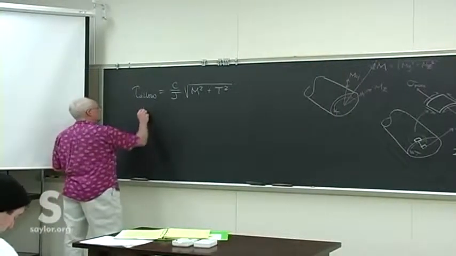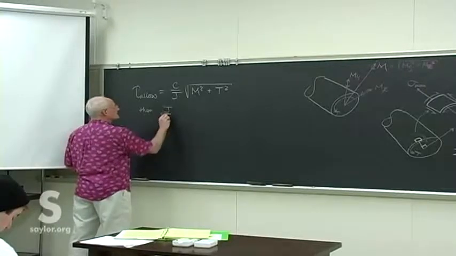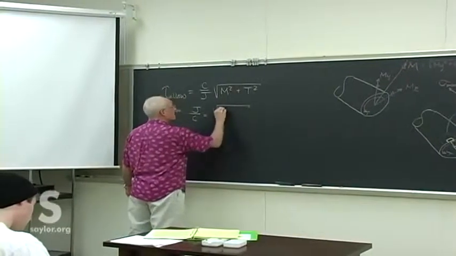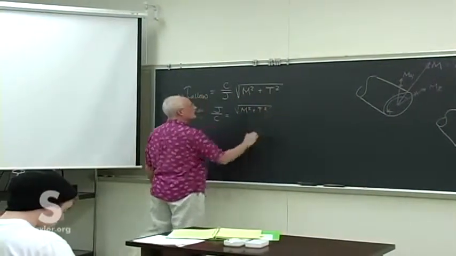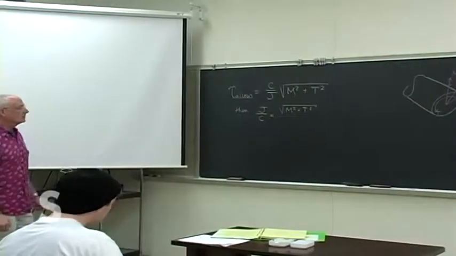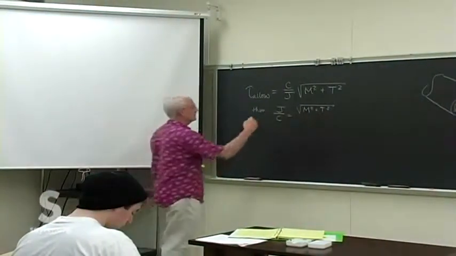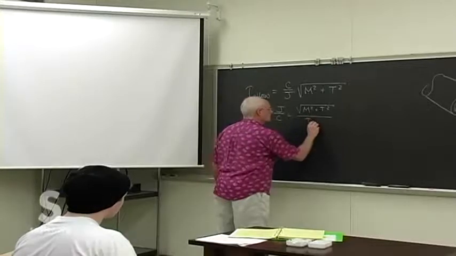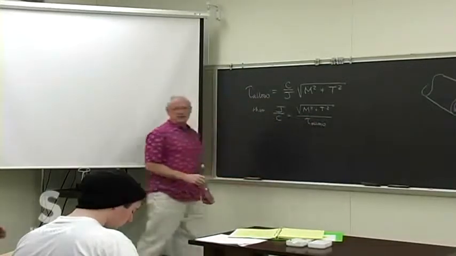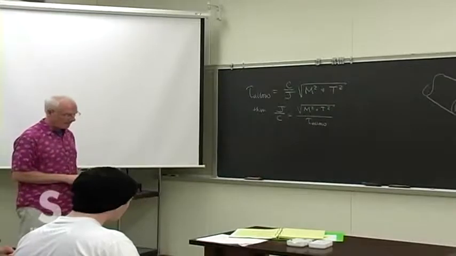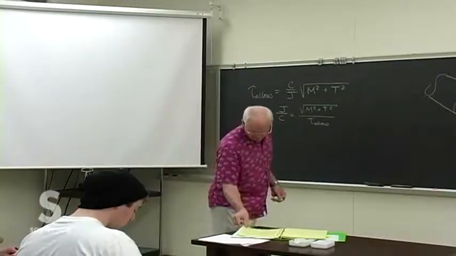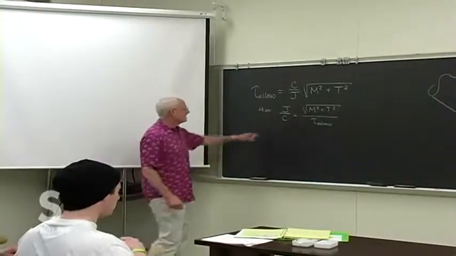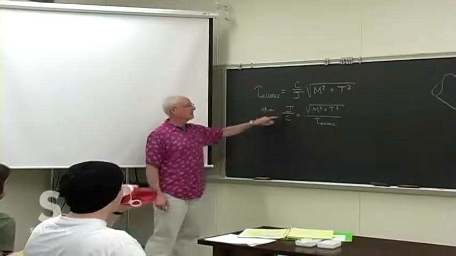So then, for our design purposes, we can define that geometry by looking at the loading, the net moment we've got of the two component directions over the torsion at any one place, divided by the allowable shear stress. Okay, so for a maximum allowable shear stress, we want to find the design minimum J over C.